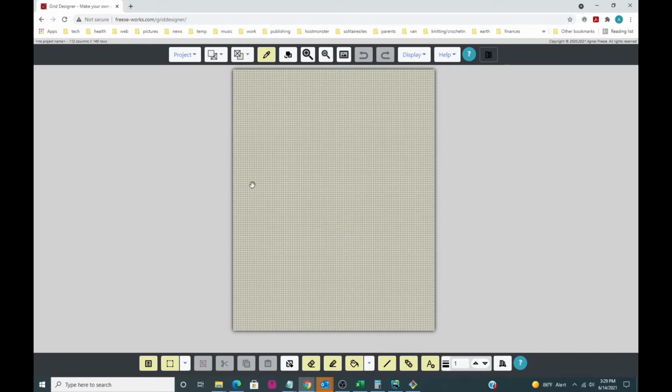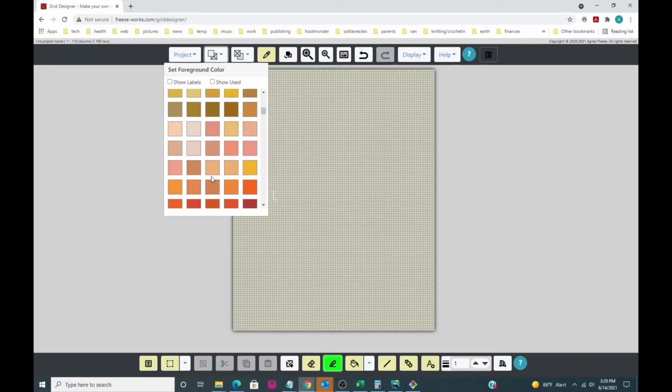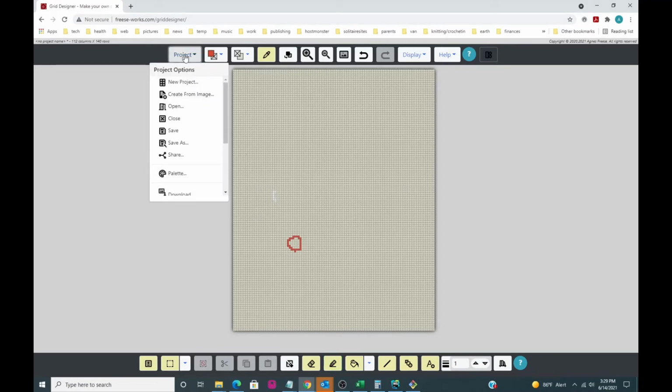Okay. If you want to save the project, then we would go to project and click. Oh, we have to make a little bit of a change on here. Let's assume that we've edited the project a bit. I'm drawing with white. Let's draw with something nicer here. I'll pick something more visible. Some orange. So, okay, let's say we've drawn something here that's beautiful and we want to save it. And then we go to project and we say save.